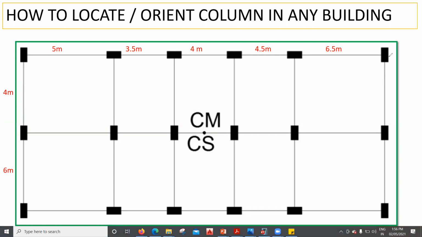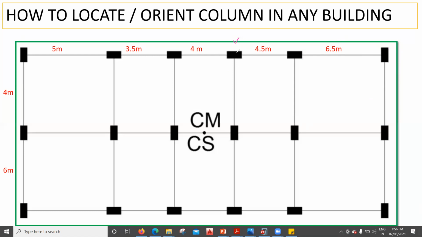Let us take this as an example. Again see this column: the length of the beam is 6.5 meter, and from here to here it is the same thing. Here it is again 4 meter. So 4 meter is shorter compared to 6.5 meter. So again the orientation of the column is wrong. The column should have been oriented in this direction. Okay, similarly we'll go to this particular column now. Let me take out everything.